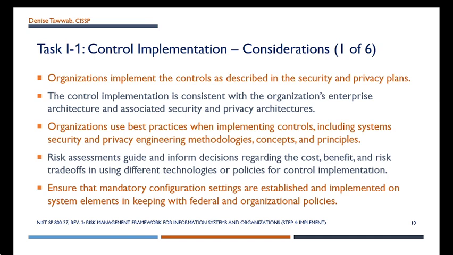All right, here are some things to think about when you're doing control implementation. Organizations will implement the controls as described in the security and privacy plans. The control implementation is consistent with the enterprise architecture and the associated security and privacy architectures. So you're going to fit into the structure that's been established. Organizations use best practices when implementing controls, including system security and privacy engineering methodologies, concepts, and principles. And system security engineering is covered in Special Publication 800-160, I believe.